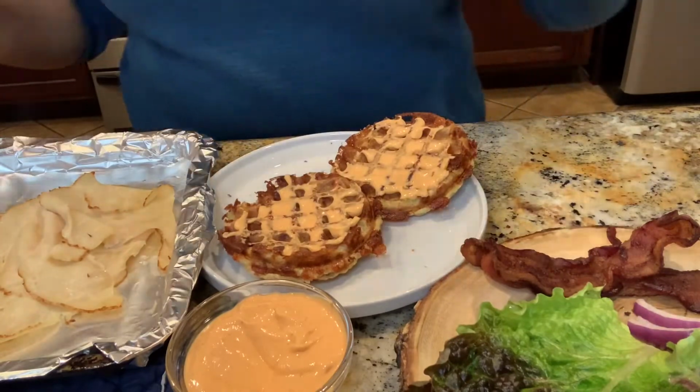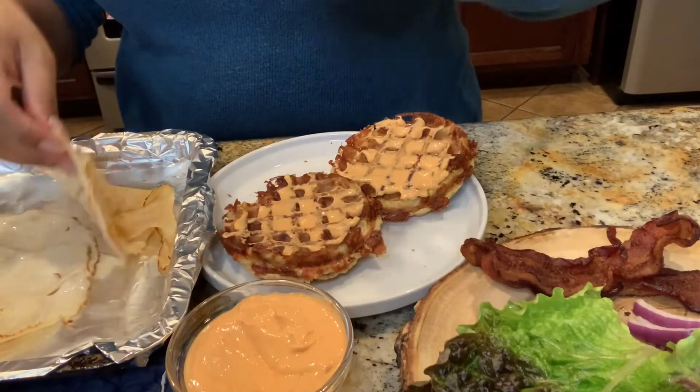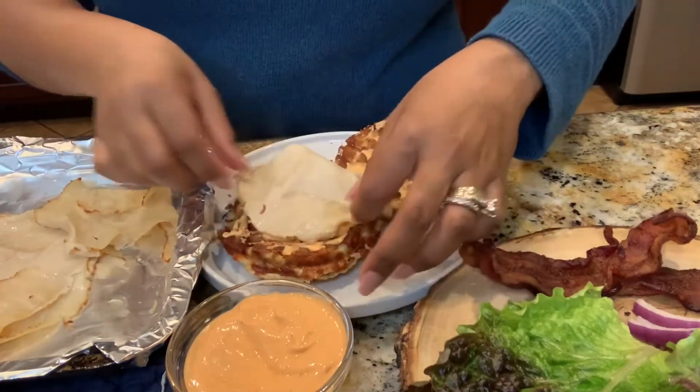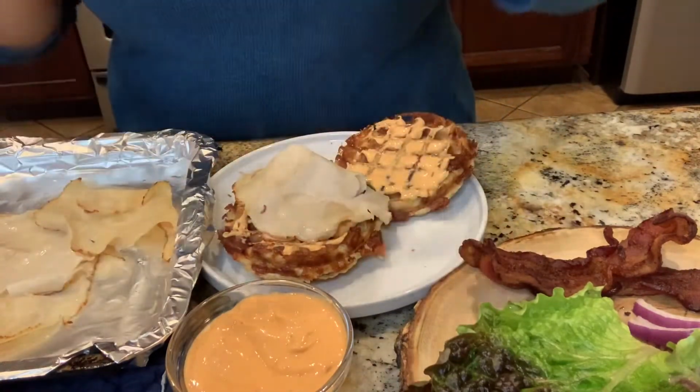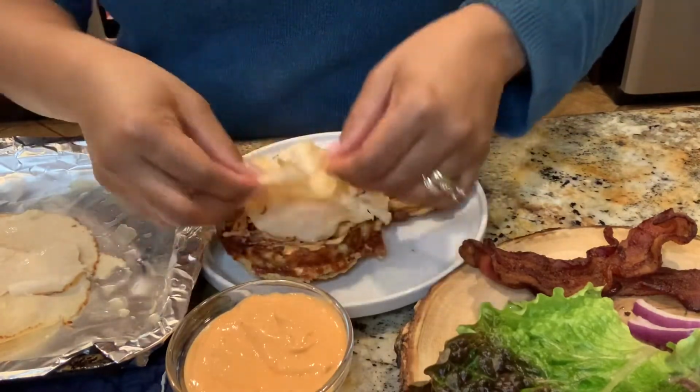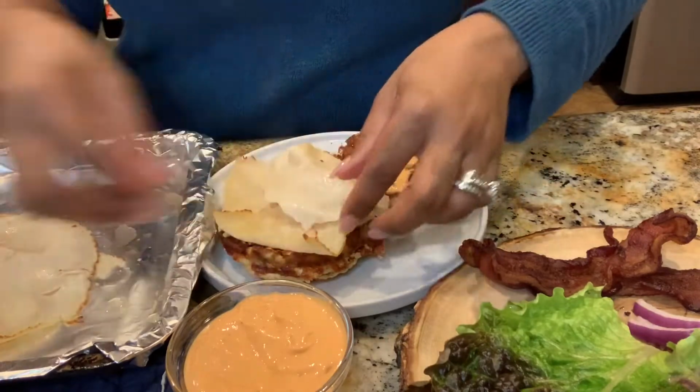Okay, so we've got that down. Now let's put down our chicken slices. Oh, and this is really hot. Very, very hot. But it smells so good. I'm just gonna taste that piece right there. Oh my goodness. Yeah, it's yummy and juicy.